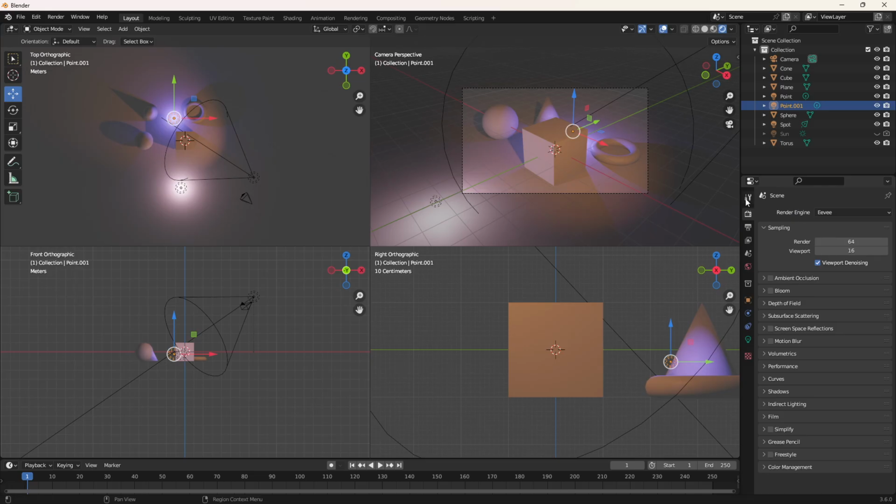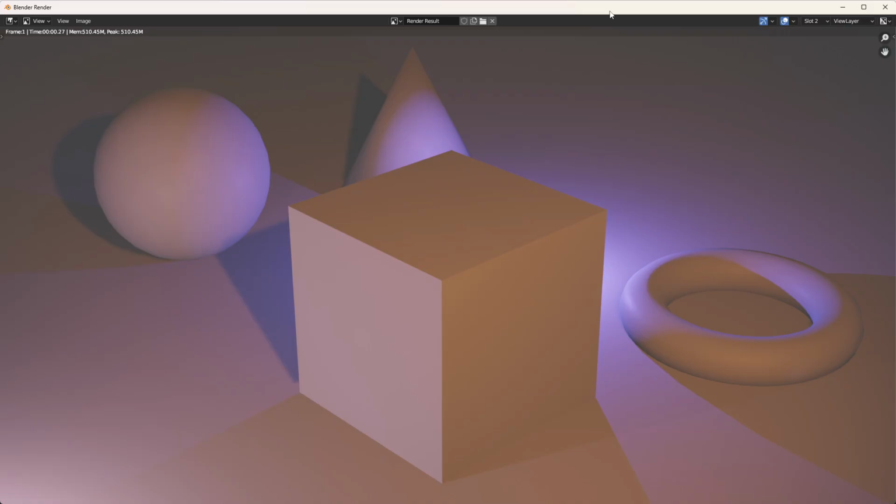If you're not seeing this tab, you can find it in your properties panels under the render properties. It looks like a camera and it's second down from the top. By default, your render engine is going to be set to Eevee. Eevee does a great job of rendering quickly, but it doesn't give you the most pixel precise and most realistic display. I'm going to hit F12 just to see what we're dealing with.